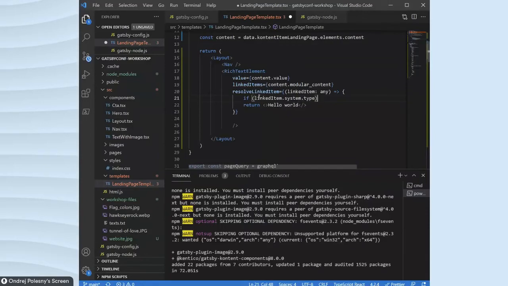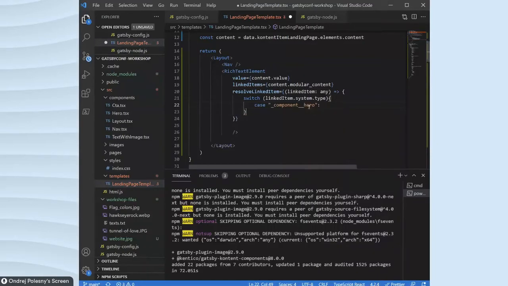So we can either do ten ifs here, or we can do a nice switch based on the system type. And here we just need the code name of the component. Now, the code name, you can get that from Kontent. It generates automatically. Let's start with a hero, for example.